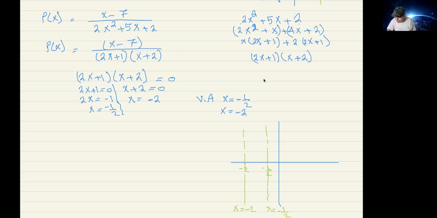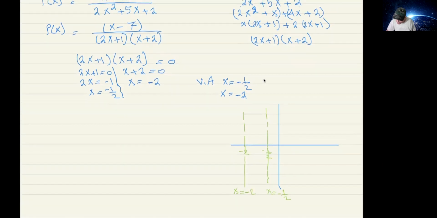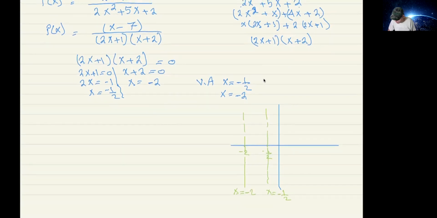And by the end of this chapter, or this section, we're going to learn how to graph a function like that. For the time being, I want to make sure that you understand how to find a vertical asymptote. If there's anything unclear, please don't hesitate to email me and we can set a session together and I can explain everything with you. All right, so I'm going to stop right now. I give you time to understand this, and then we go back to horizontal asymptotes. Thank you, and see you later.